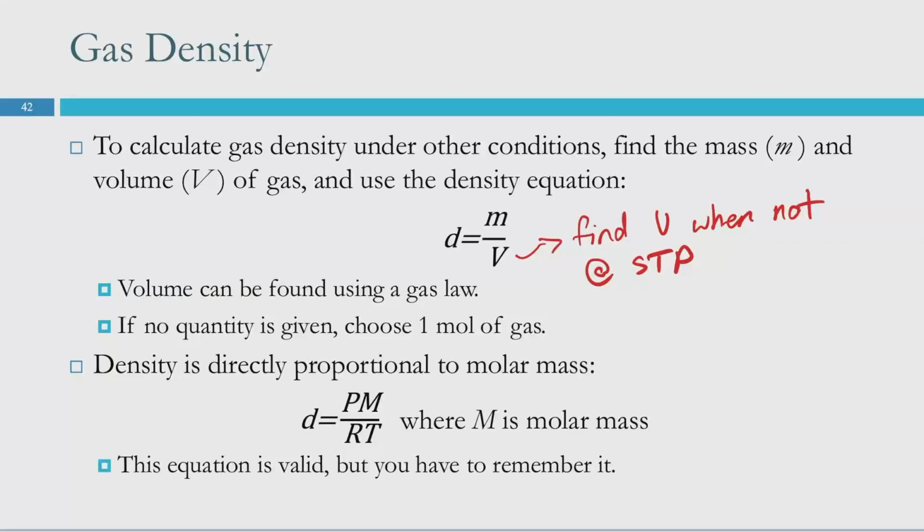And we've got this version. If you want to just memorize an equation to solve this one specific type of problem, density equals the pressure of the gas times the molar mass of the gas divided by R, also divided by T. Molar mass is grams per mole, and we would just be choosing 1 mole of gas. If you're not using 1 mole of gas, then the equation doesn't quite work exactly the same.